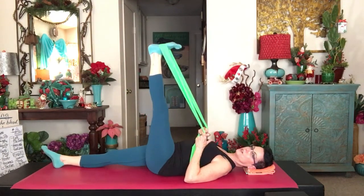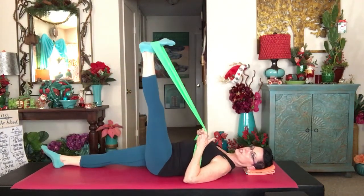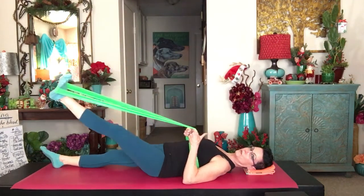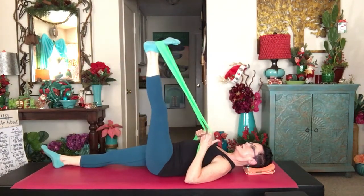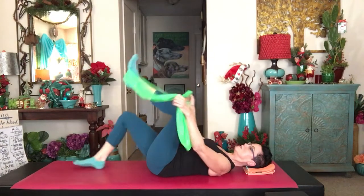Let's reverse direction. Inhale, exhale. Check your pause each time. When you pause, it's also a chance to check your positioning in your mind's eye. Am I keeping my neutral pelvis? Are my back ribs easy on the mat? Are my shoulders relaxed down and not hunching or tensing too much here? We want to keep the tension out of the neck and shoulders as much as possible as we're working the leg in the socket there. Last one, and pause this one at the top, and then release that tension.